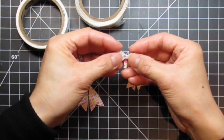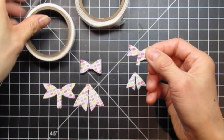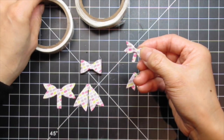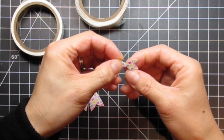The looped part can just sit on top of the hanging tails, or you can make them straight bows with the third part. To assemble the bow with tails behind the loops, I'm going to take the piece with the little tab sticking out, apply a glue dot to it, and wrap the little tab around. You can wrap it in either direction depending on whether you want the reverse side of the pattern paper showing.